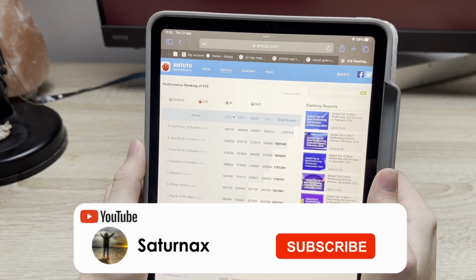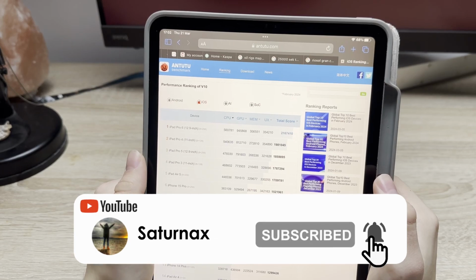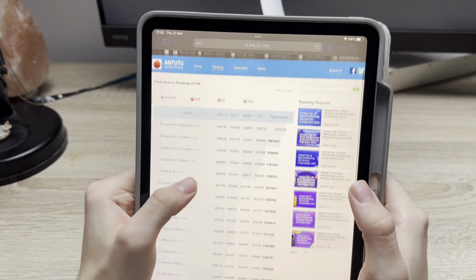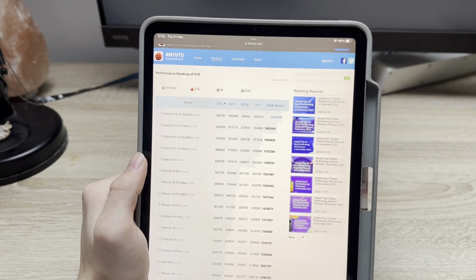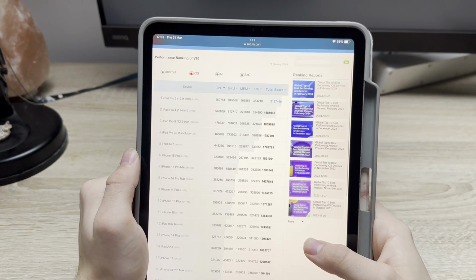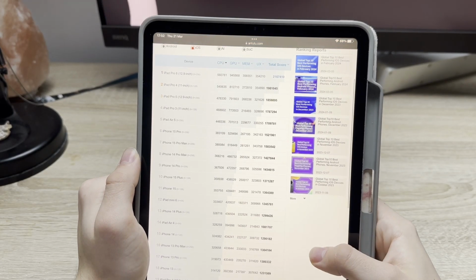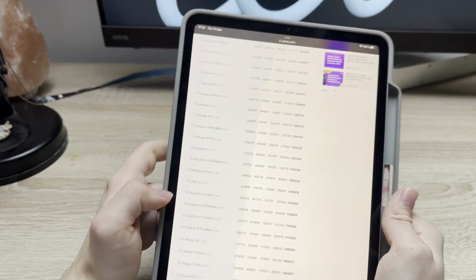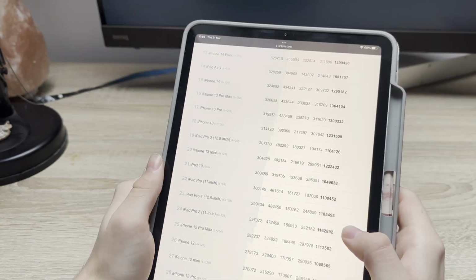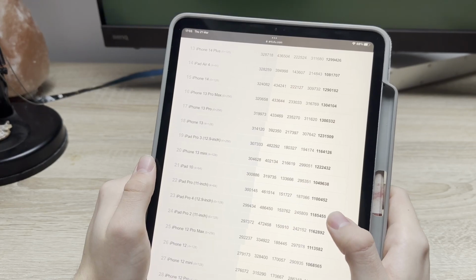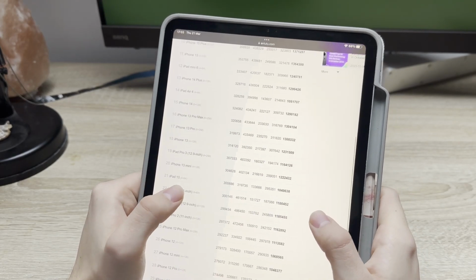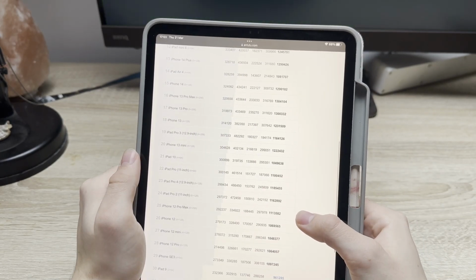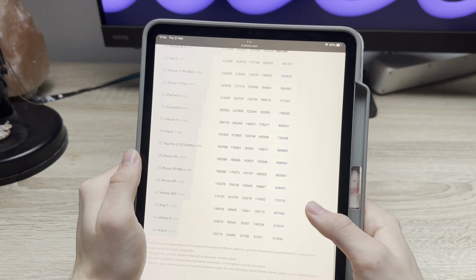So this is how it compares to other iPads and Apple devices. You can see that the newest iPad Pro 6 12.9 inch is the leader here with a score of 2,167,000 points. So it's almost 2 times the performance of this 2018 iPad. And then we also have the iPad Pro 4 11 inch, iPad Pro 5, iPad Pro 3, iPad Air, iPhone 15 Pro. And below that, in 22nd place, we have our iPad Pro 11 inch 2018 with a score of around 1,100,000 points, so that's interesting. We are below the iPhone 13 Pro, as you can see, but we're still better than the iPad 4 and iPhone 12 SE third generation. So this is how it compares.